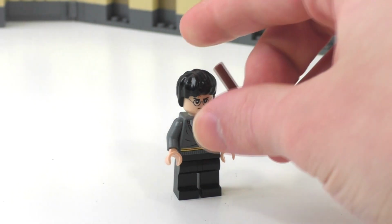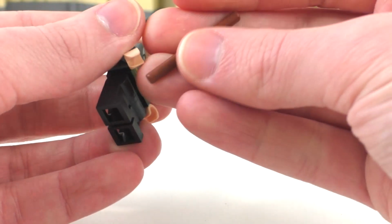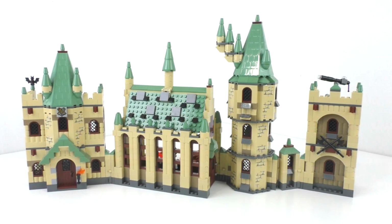So yeah, that's just one other thing that I did forget to mention that I wanted to show before we get into looking at the overall model. Okay, so here is the final overall model for the 2010 Hogwarts Castle, which, right here, is an amazingly done model in my opinion. It does use quite a couple of stickers throughout it, which, you know, it's fine.